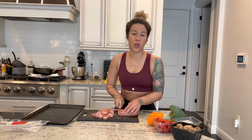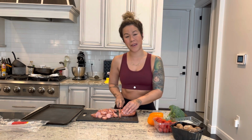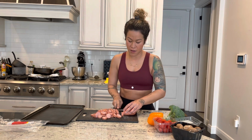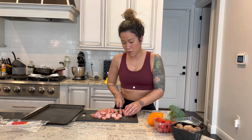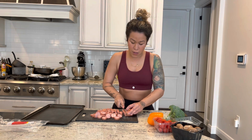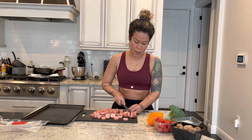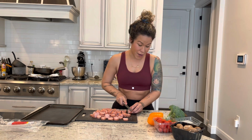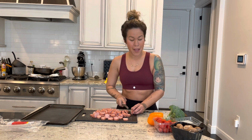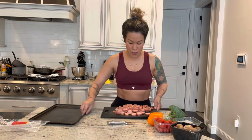Now, one thing to note, if you're not doing keto, if you're not doing low carb, this is still a really yummy recipe because you can make this with pasta on the side, you can make this with rice on the side. I usually ate this with brown rice, but sometimes, honestly, if you put really good vegetables in there, such as your broccoli, it will fill you up. Sometimes I make this recipe with sweet potato, and that always does the trick. Plus, it adds some nice color in there, which is why I got the orange bell pepper, because on keto, you can't eat potatoes.